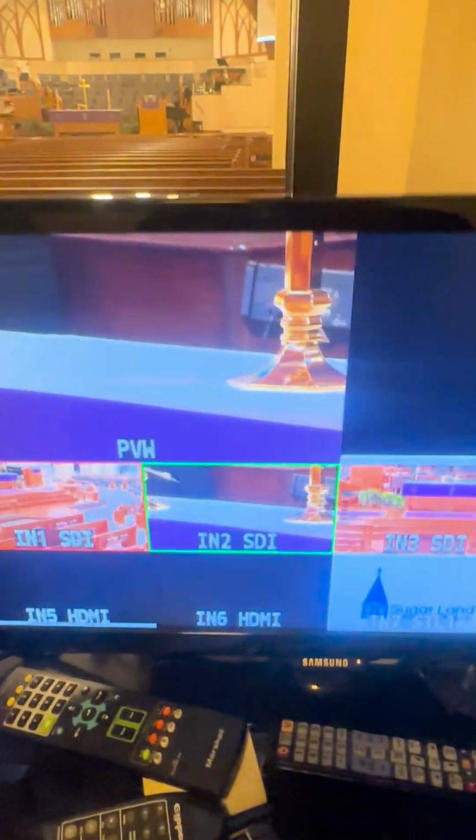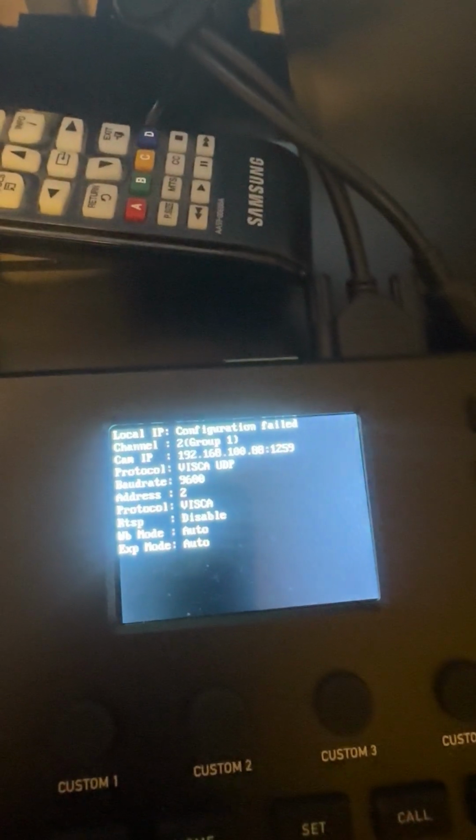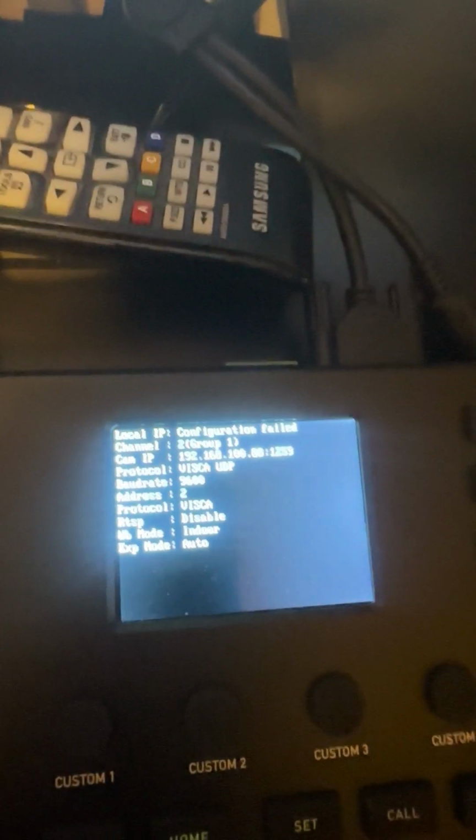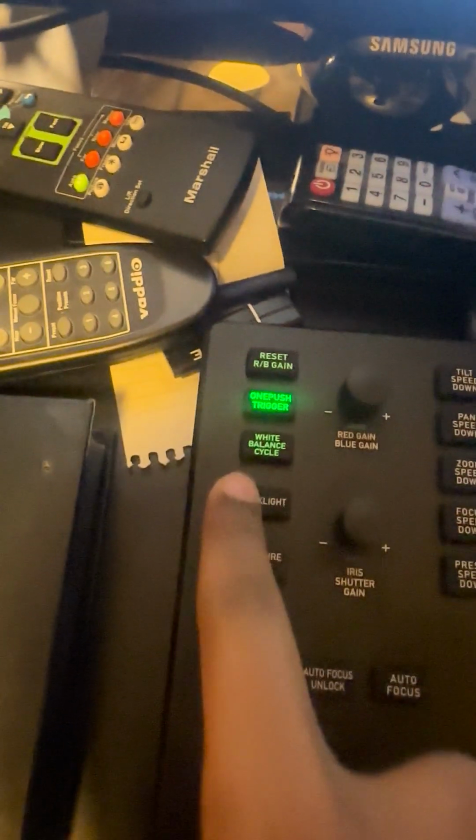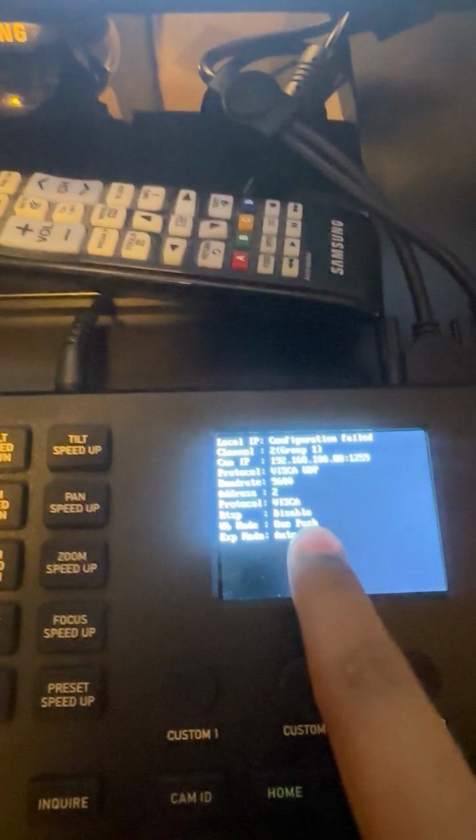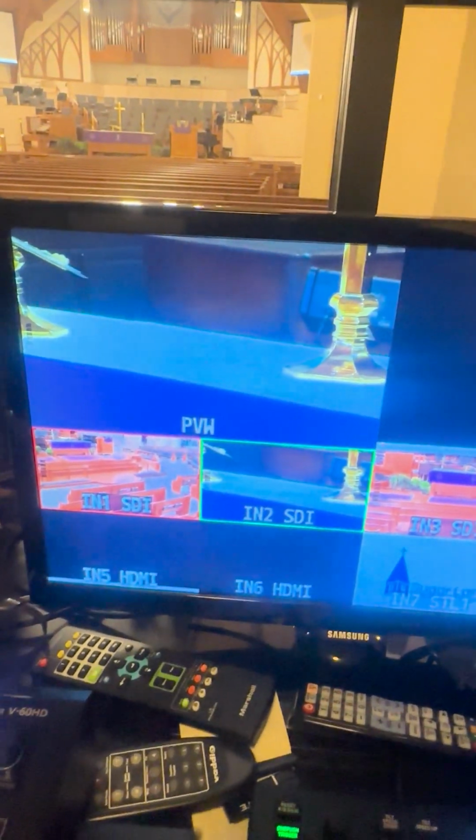About there. And next up over here, where it says white balance cycle, I'm gonna press it until the screen where it says white balance cycle, it says auto right now. It's the second from the bottom. Now it says indoor, outdoor, 1 push. So I just pressed white balance cycle until it showed 1 push right there. And then you're gonna see this selection highlight green. So I'm just gonna press that, and that's going to white balance the camera.